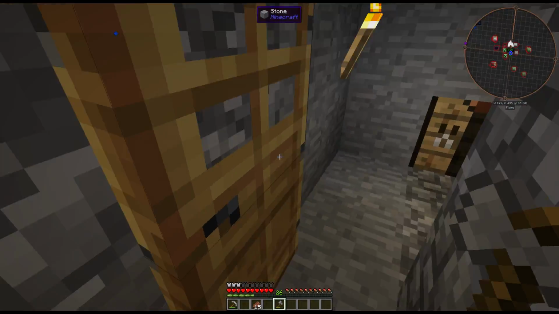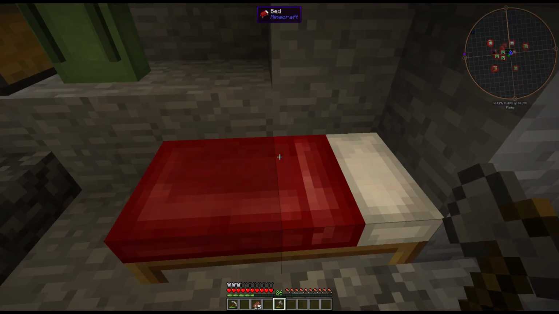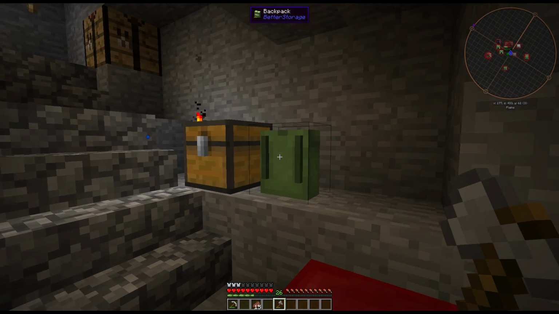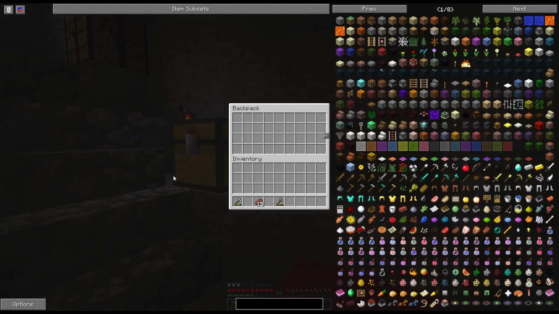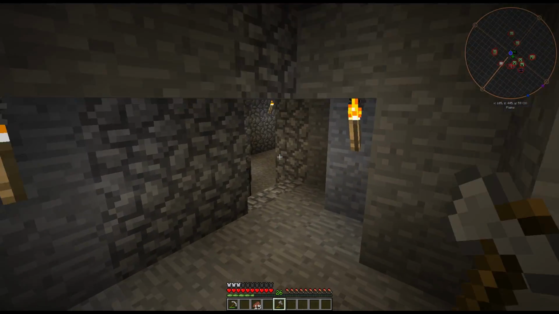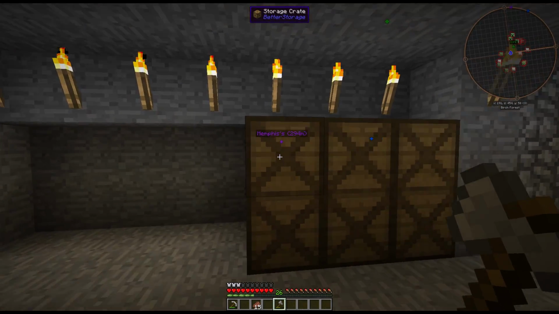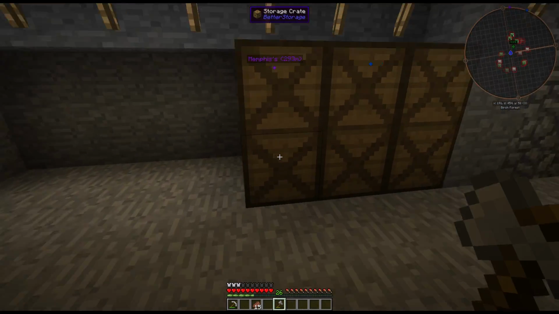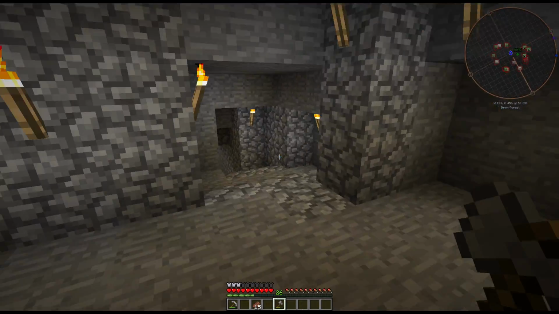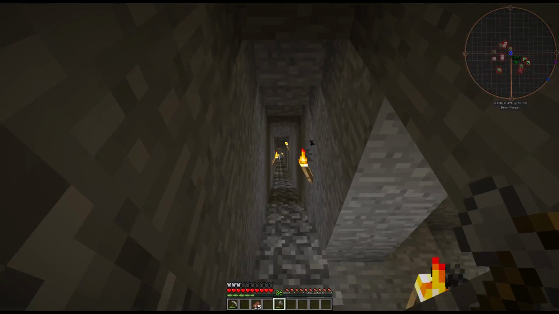Yeah, just made a little home here. It was a cave originally. Chucked that there. Better over there. This is a backpack from Betterstorage. We'll maybe get into that a bit later. Another crafting table, furnace, and storage crates from Betterstorage again. And down here is a mine shaft.